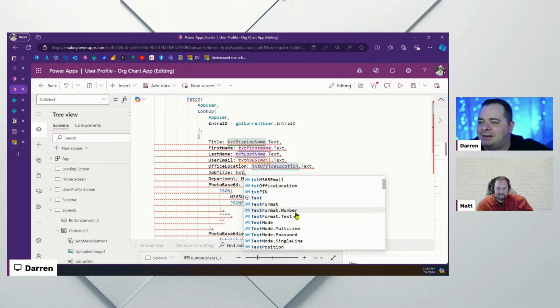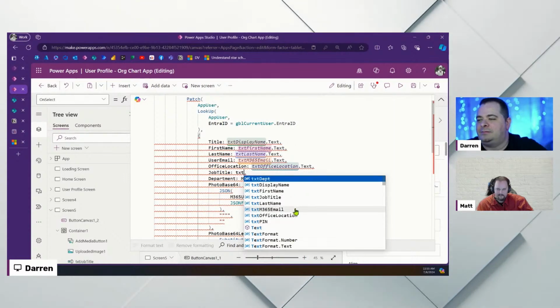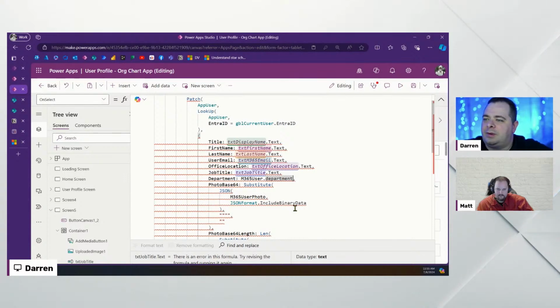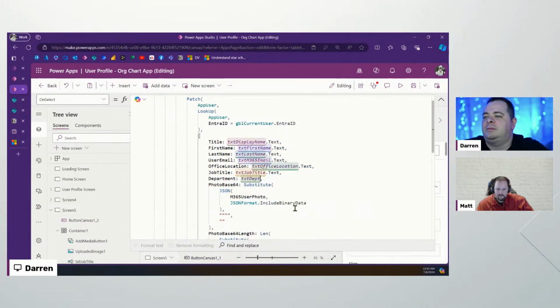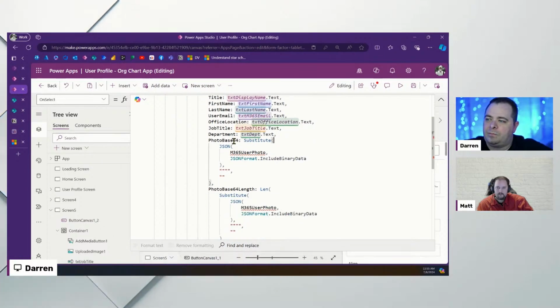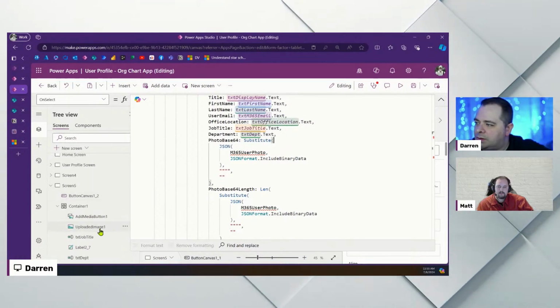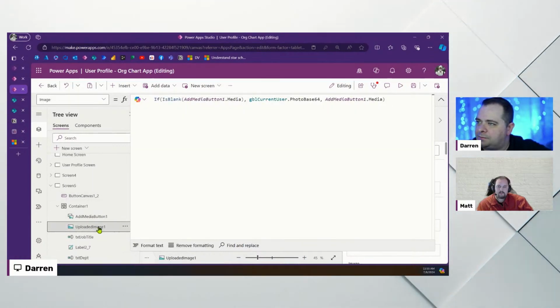TXT job title dot text. All right, now what about department? TXT department dot text. Whew. All right, here's something. Photo base 64. So what we will do is we will go find this image here.